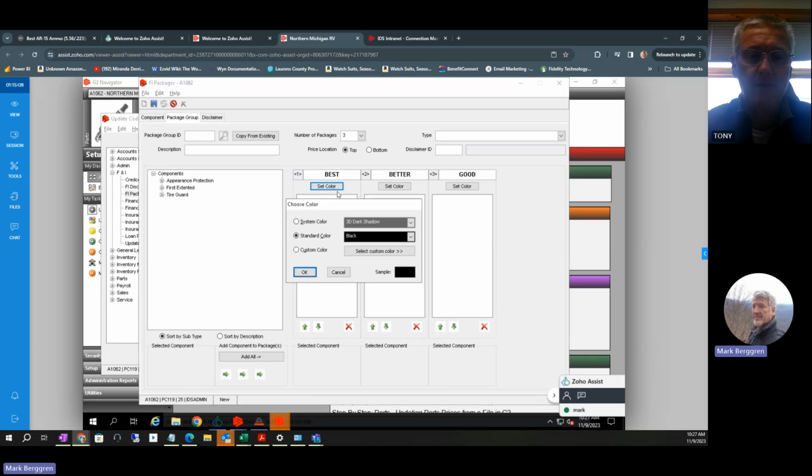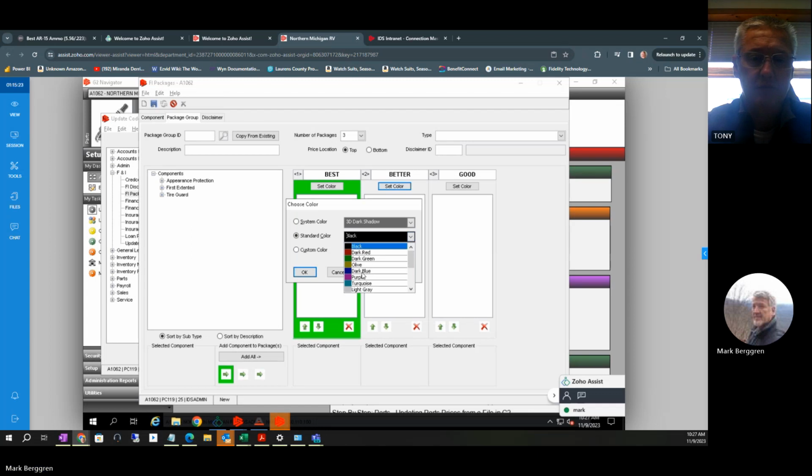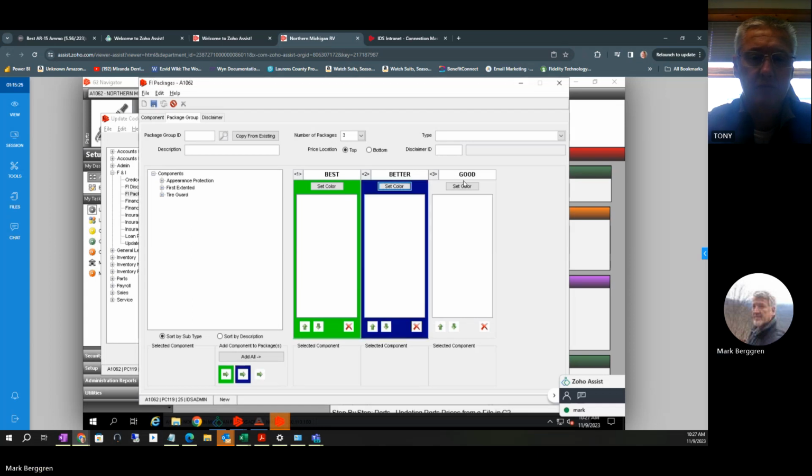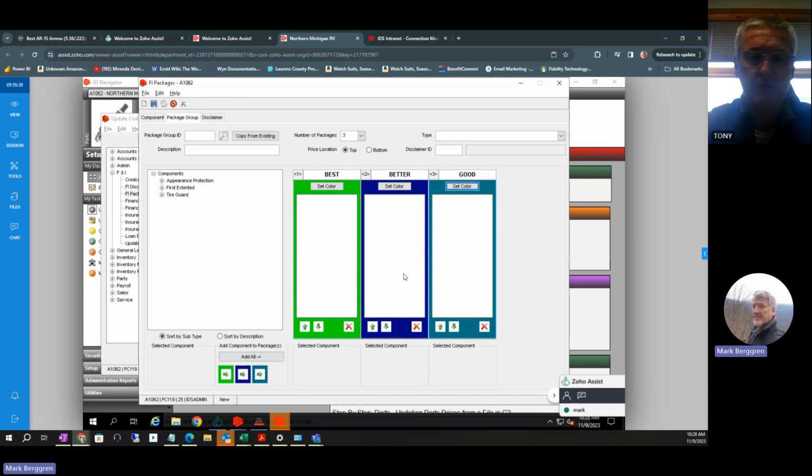Okay. Then you get to do the style. There are different colors out there that work well. Usually dark green, I like green. And then that can be blue, and whatever you decide. Whatever style you do, you get to pick out all the colors that you want. So once you have that, over here are the components we just finished setting up.